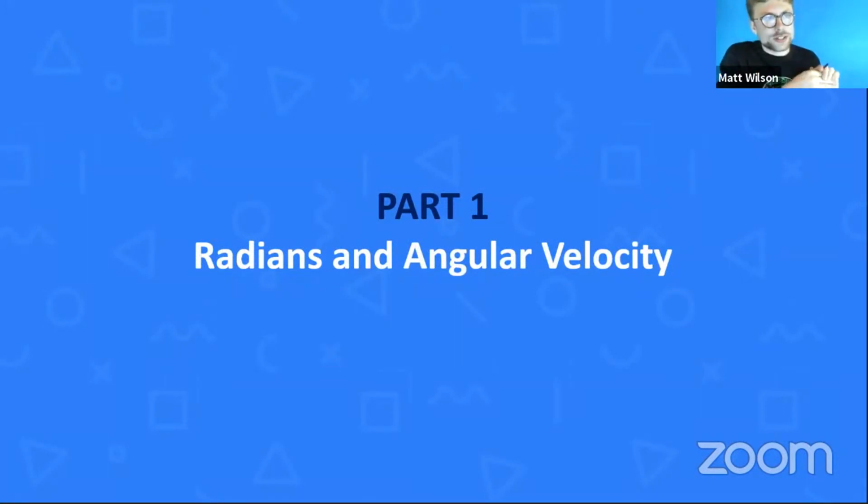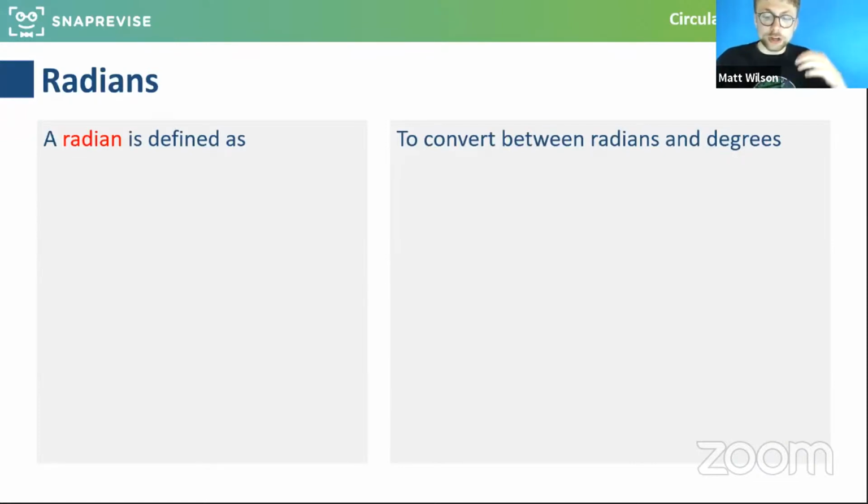Radians and angular velocity. So this is all going to be about how we describe motion in a circle. And then the second half will be all about how we figure out what kind of circular motions will actually happen. So a radian is a new unit of angle. Usually we measure angles in degrees, where you have 360 degrees in a circle. A radian is a new unit of angle, different to a degree, so that there are 2 pi radians in a circle. So it's often defined in a different way, and I'll write that here.